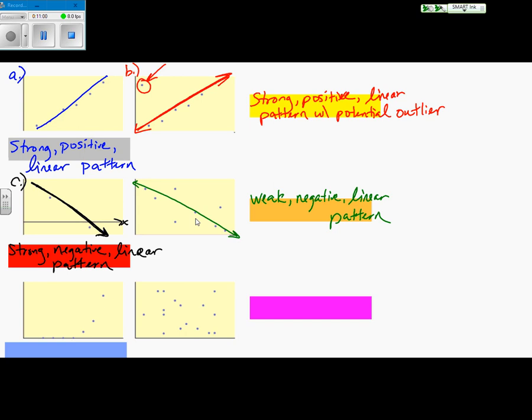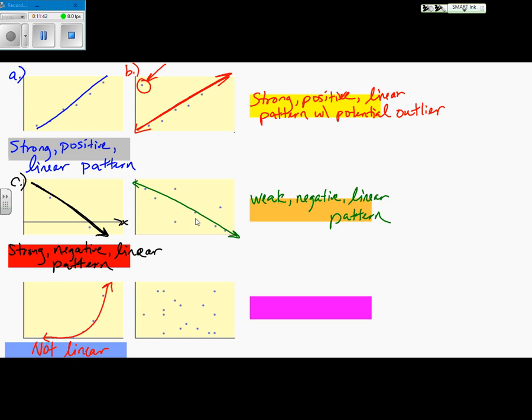Okay, this next one, it looks like something from pre-calc. As you can see, the points are actually lining up in a curve. It's an exponential curve. And like I said at the beginning of this, we're not worried about anything that's not going to be linear. And so all I would have to write on this one is that since it curves like that, it's just not going to be linear. If you take another stats class, they might talk about this type of curve in there, but we're not going to hit on it very much in here.